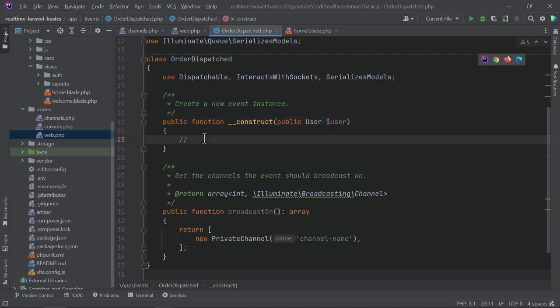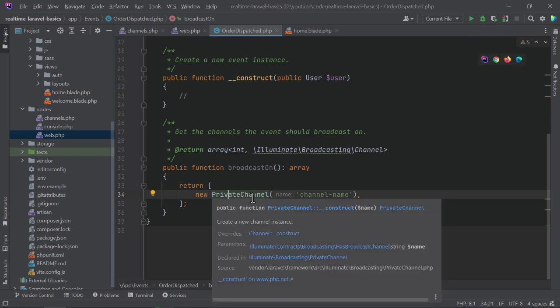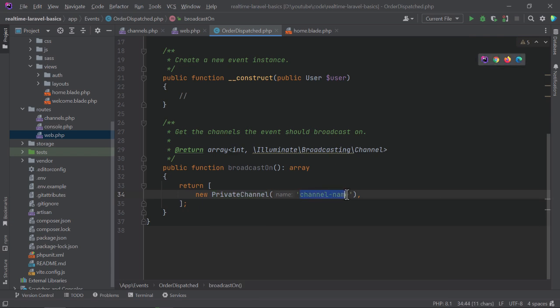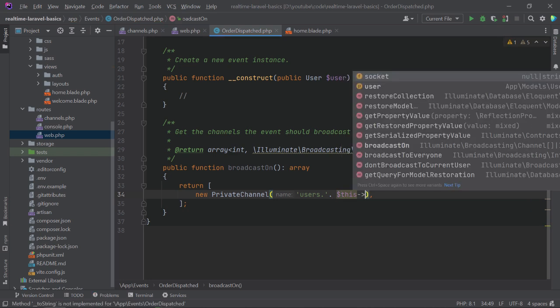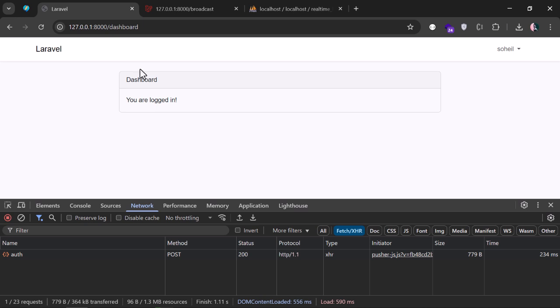Okay, so now that we've done this, let's come down to our channel section. And by default, this is set to a private channel. Great, we don't need to change anything there. But we do need to broadcast to the channel name that we've given, which includes adding in the user's ID. So instead of this being a hard-coded value like chat, we want this to be a dynamic value depending on the model that's passed in. So let's go ahead and say this user ID. Now we know that we're broadcasting specifically to the channel that user is potentially listening on, and that will include their ID.